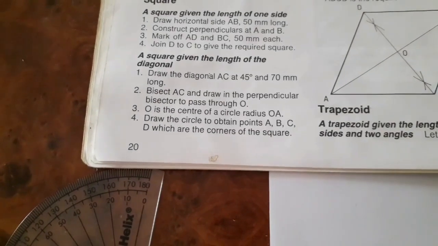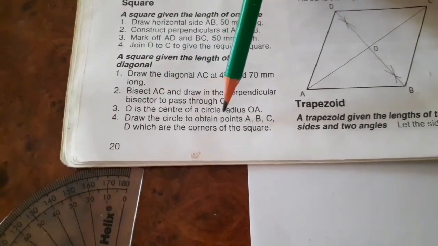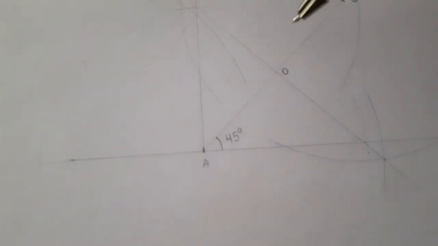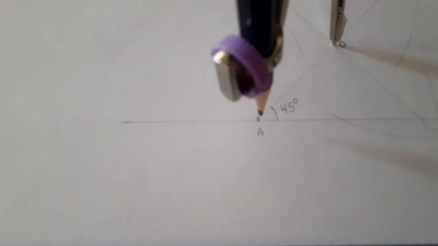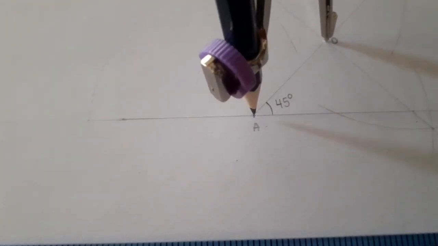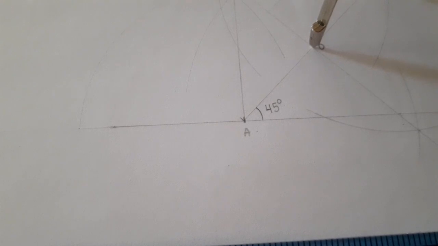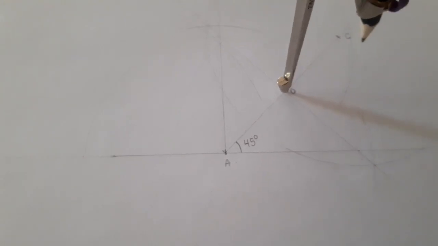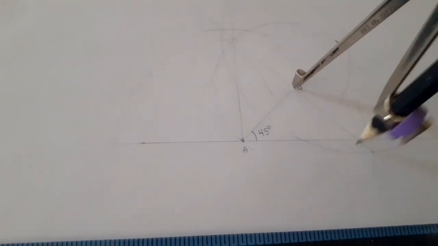Okay, so that center O, wherever the lines meet. And we will be doing the third step. The third step says O is the center of the circle, radius OA. So what we will do, we will take our compass, place it at the center of our compass at O, open it to A, and we will draw a circle. Now you will notice something, that it matches or it's the same size as C because it's the perpendicular bisector. So we will draw the circle.